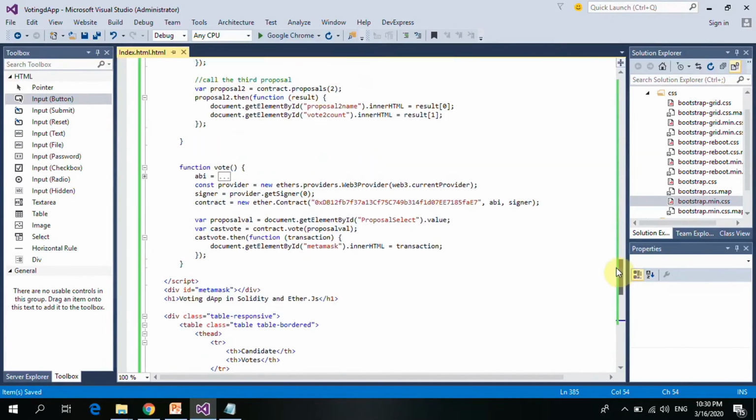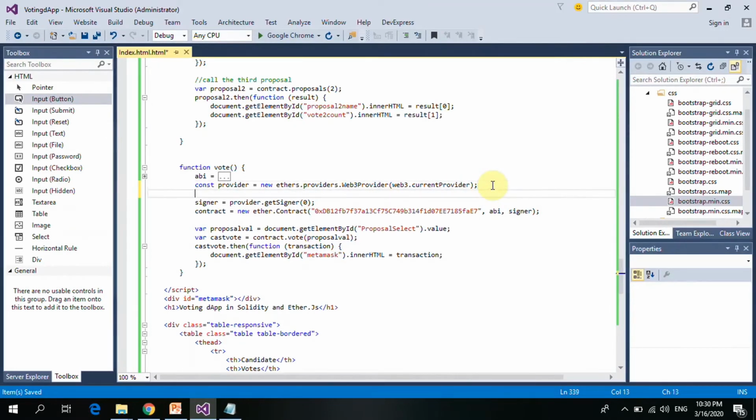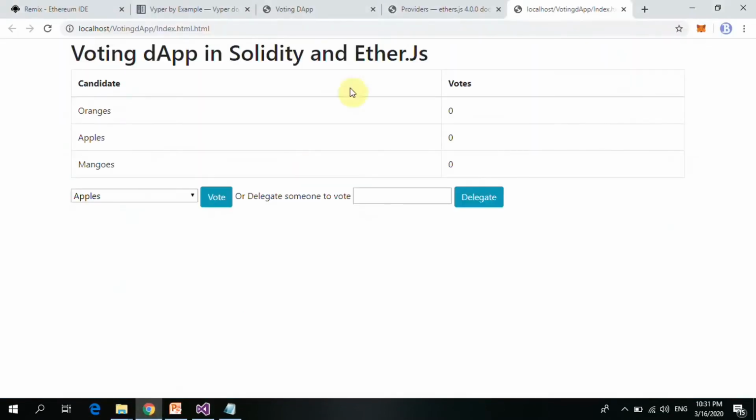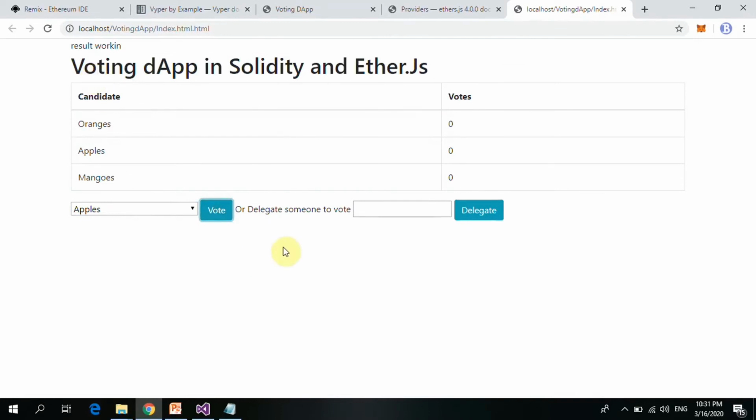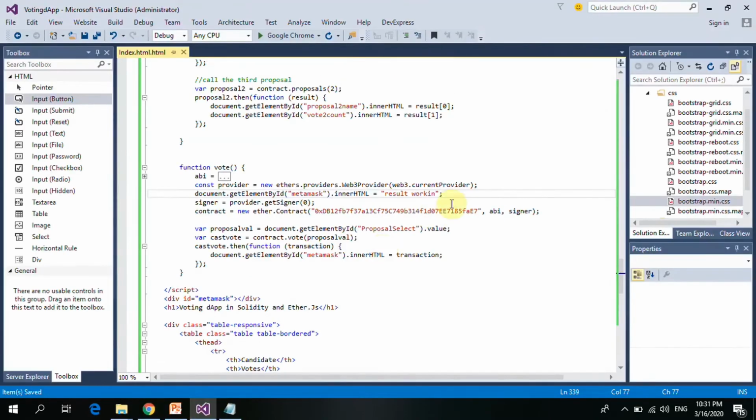Okay, so let's go back and look at our function properly. Let me check here. I hope the problem is not from here. Result is working. Refresh that and see. Select this. Okay, good, so the result is working up to that point.